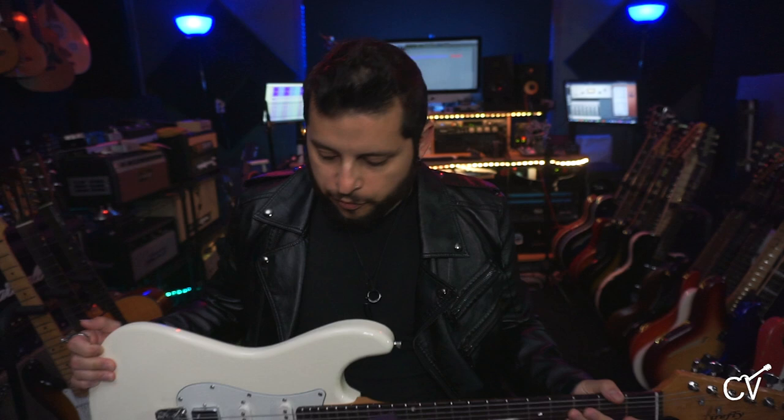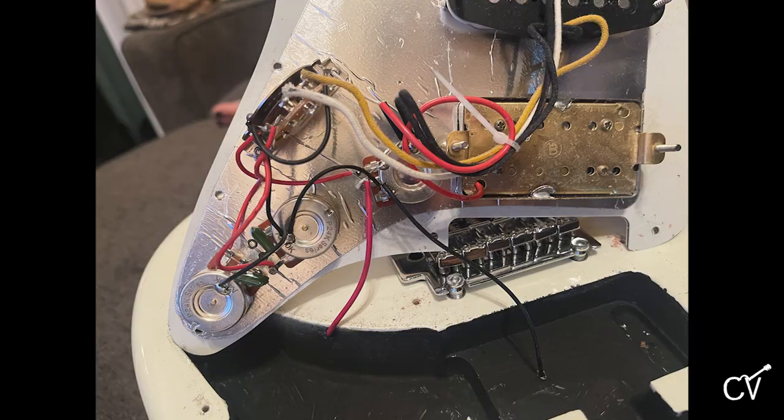What I was hoping to get out of this guitar, honestly, as I mentioned, I had a couple of pickups lying around and I just wanted a guitar to throw the pickups into. So I was just hoping to get a good sounding chunk of wood. That's all I was hoping for. I was ready to replace tuners and bridges and pickups and wiring. So now I did take this apart.